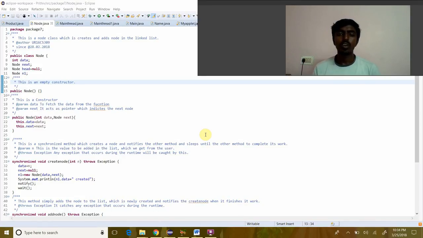It is more like a lock and key. The first thread gets the input and comes out. It lets the other thread go in and use the same input, and it comes out, and like that one thread and the other help each other simultaneously. They share their data with each other with lock and key, like notify and wait as we use here. So let's see how it works.